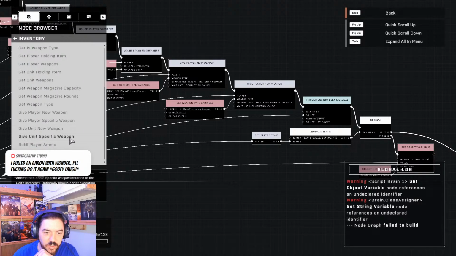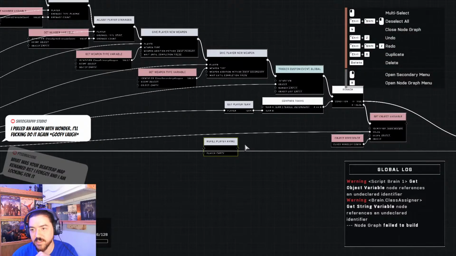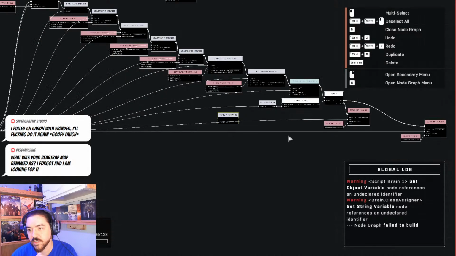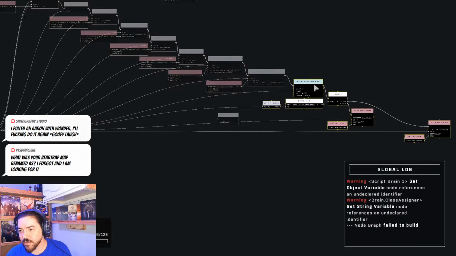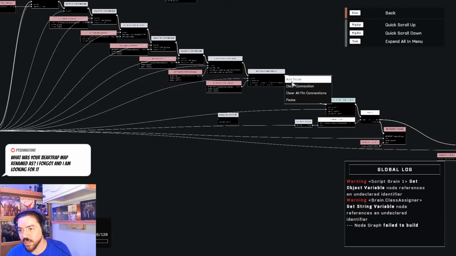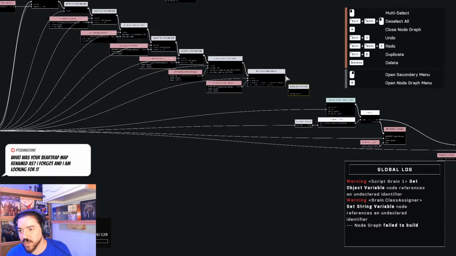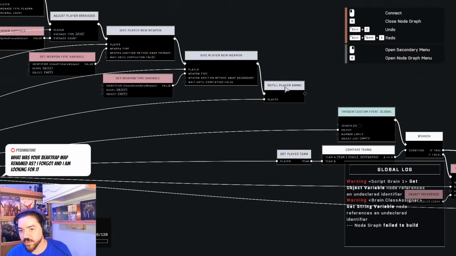Give new unit new weapon, refill player ammo. There it is. Yes, there we go. Very good. So after I give you your new weapons for the class, I then want to go ahead and grab you as a player again, all these things coming out of the player here, and refill your ammo.